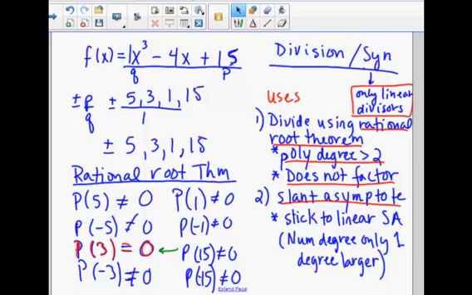You know what? I remembered wrong. This would have been not equal to, and this would have been my 0, because when I tried it over there, this was the one that worked. So this is actually a root. This is not a factor. So the positive 3 didn't work, but the negative 3 did. So this is the one that ended up being the root.